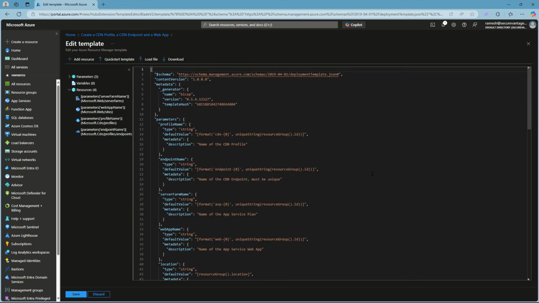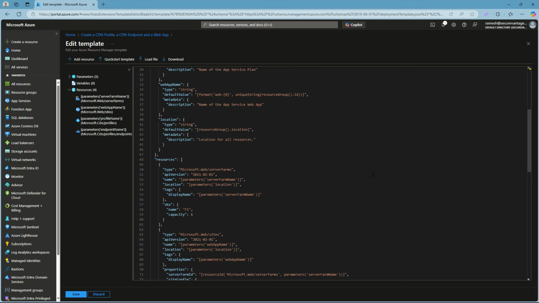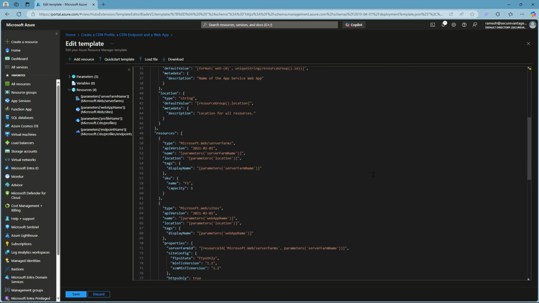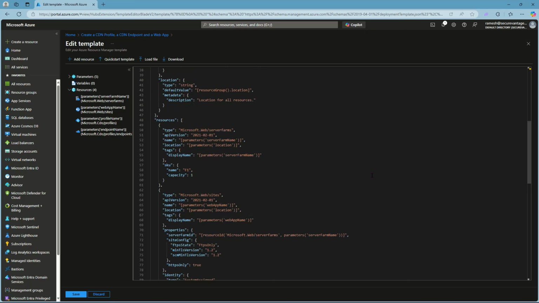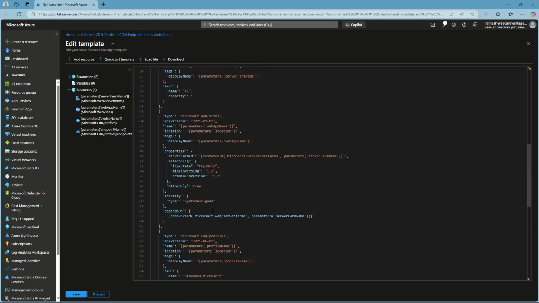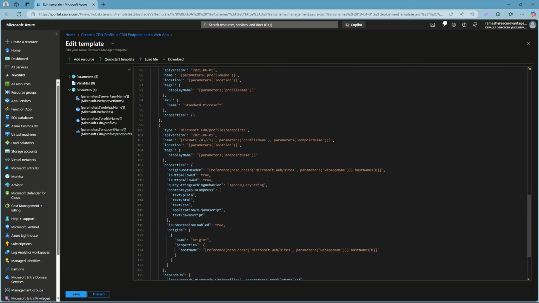Many things. This is how the template looks like. Now, if you do not know how to write this template, then my suggestion would be to just get on the internet and search ARM template. There is good documentation available. This is basically the resource body where you specify the resource type and the resource properties, so that Azure can go ahead and deploy based on what you define in this JSON file.